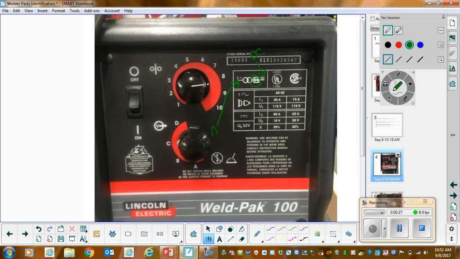Okay, so we start with AC, single phase, which means we're using one phase and one neutral. It goes through a rectifier. It gets filtered nice and clean, comes out DC. These two symbols are very important. That's Underwriters Laboratory. That's necessary in order to operate any piece of equipment in Canada. And this here is also very important. That's the Canadian Standards Association, also necessary in order to operate any piece of equipment in Canada.